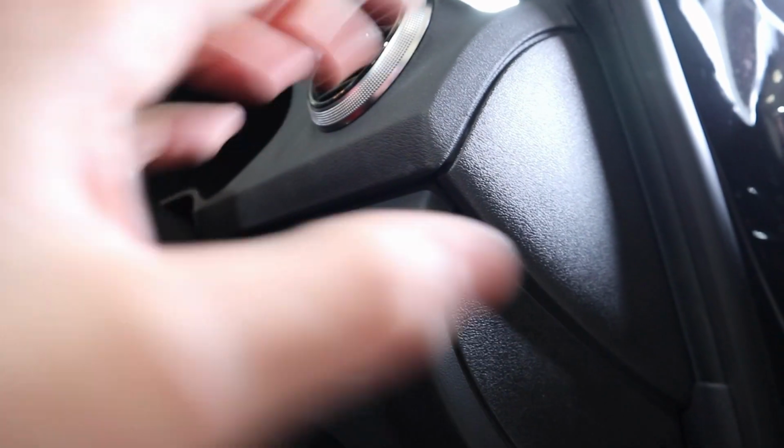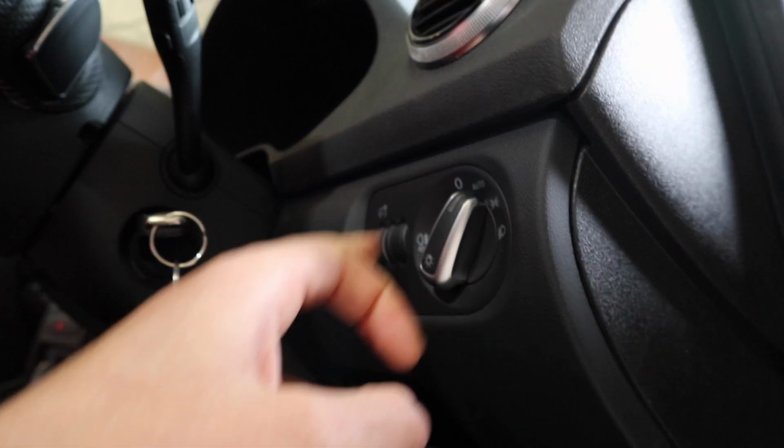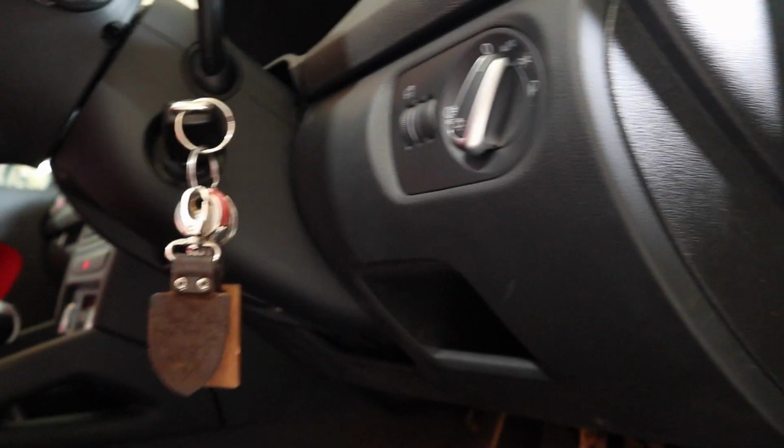So my J519 on this car is under this dash panel here. It's quite simple to get to. We'll have to take this cover off. There's a screw under here, there's a screw under there, and there's a screw behind here. Once we've undone those three, the whole panel will just pop forward. We'll remove the switch for this, remove the light, and that whole panel will just disappear. And then J519, you might actually be able to see it under there somewhere.